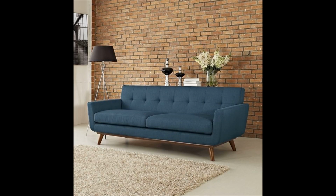Modern style sofa with color options. Not only does this stylish sofa feature a versatile form that could suit any contemporary interior, it comes in a wide variety of stunning color options, from fire-engine red to lemon yellow, with tons of stylish neutrals in between. Choose from polyester or bonded leather material.